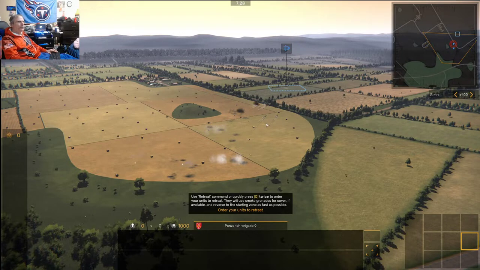Command, quickly press. Is that Q? Request for order to retreat. They did that. You will use smoke grenades for cover if available and reverse to the starting zone as fast as possible. Order your units to retreat. Okay, did that.